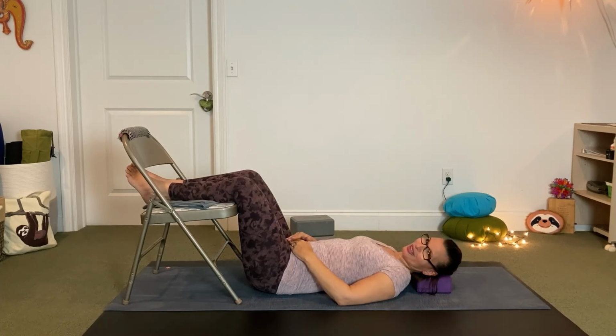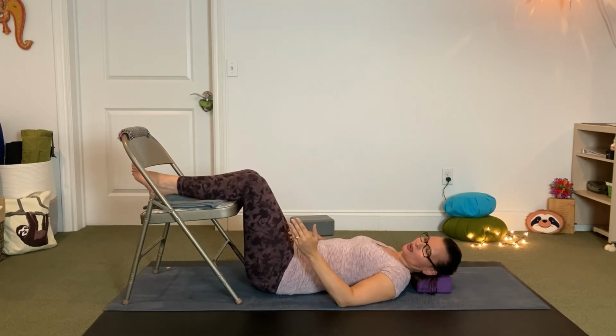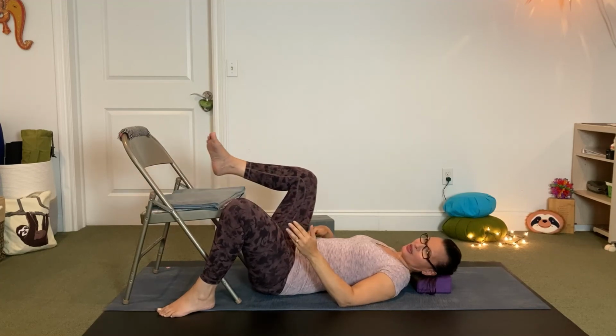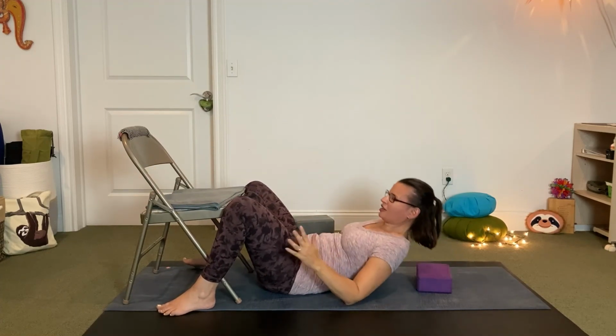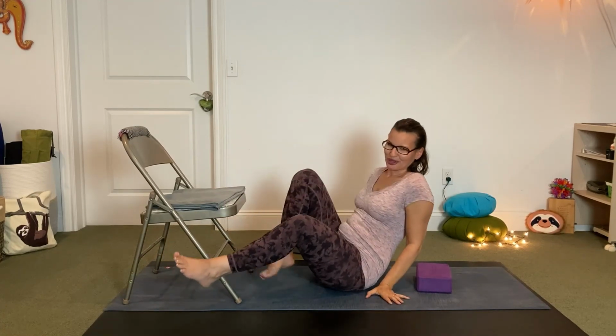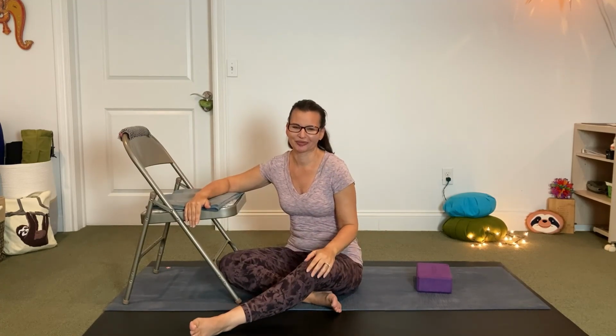And then remember, you can stay, or if you choose to transition with me, you can roll both legs to one side. You can take your legs to either side of your chair. Use your arms either on your side, on your forearms, to help yourself up to any comfortable seated position.